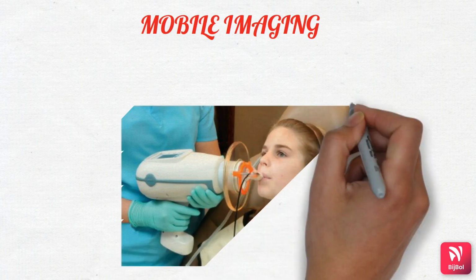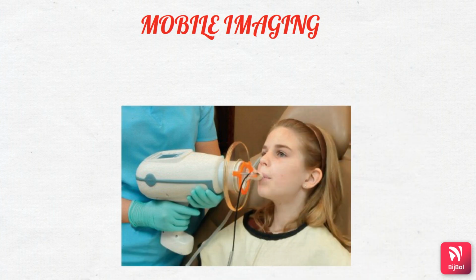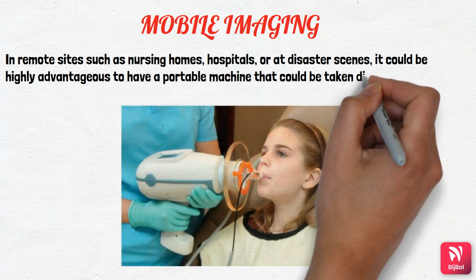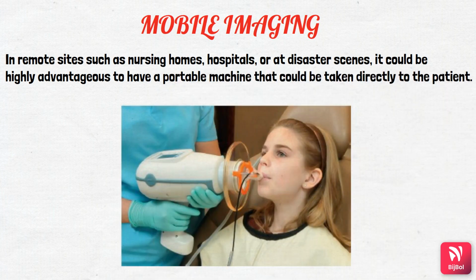There are occasions when it is difficult to have a patient come to a conventional wall-mounted dental X-ray machine himself. For instance, in remote sites such as nursing homes, hospitals or disaster scenes, it could be highly advantageous to have a portable machine that could be taken directly to the patient. Combining such a portable X-ray generator with digital imaging provides rapid, self-contained imaging capability. In recent years, such a portable battery-powered X-ray generator has been approved by the Food and Drug Administration. Clinical trials have shown that this unit can be held stable and produces clinically acceptable images.